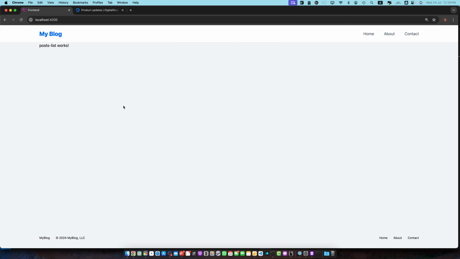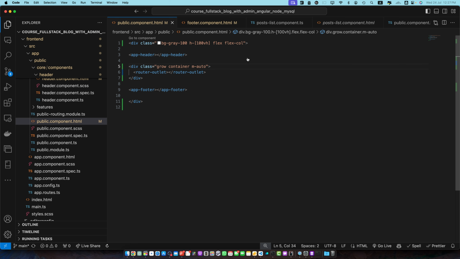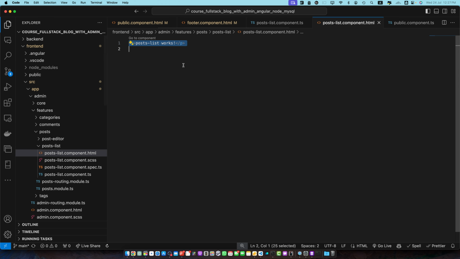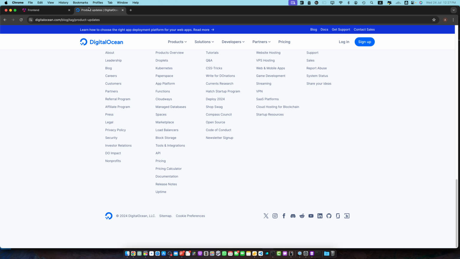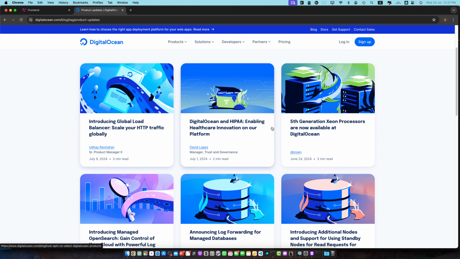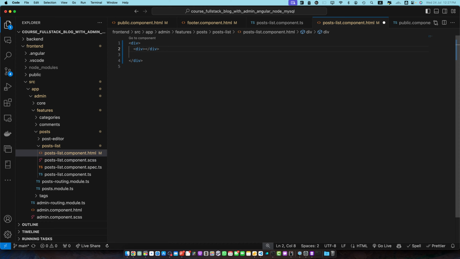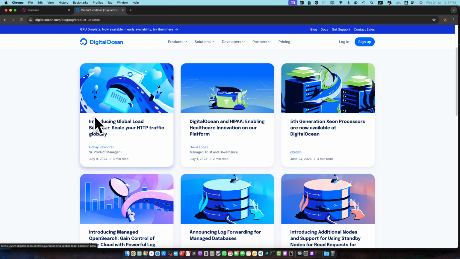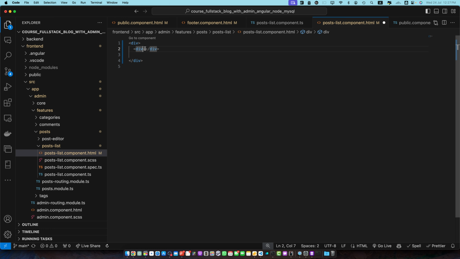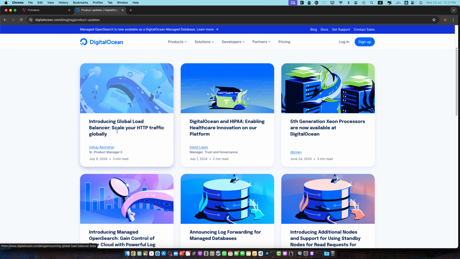Okay, this will limit the width, and every page's content would be starting from this position. Now go back to the post list component, and here I will add my div, and it should have the child divs. Every div would be the container for the post. For now our post has no images, so I will just skip that part, but every div should have the text like title, and let me just copy paste this sample text.